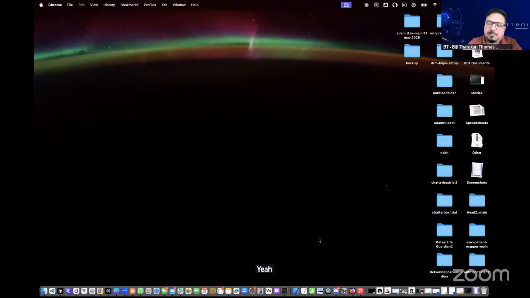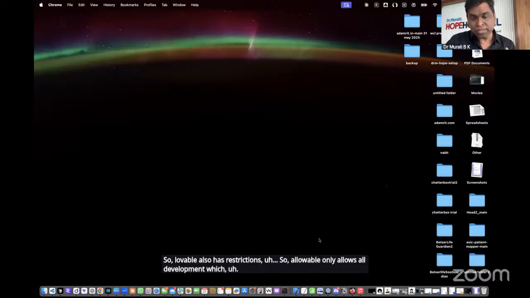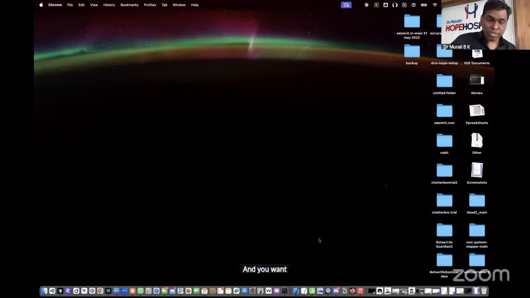So Lovable also has restrictions. Lovable only allows all development which started with Lovable. So if you have built your software somewhere else and you want to bring it to Lovable and code, it's a little complex.